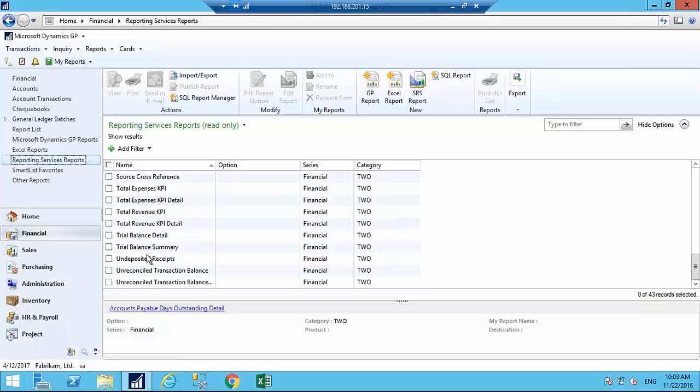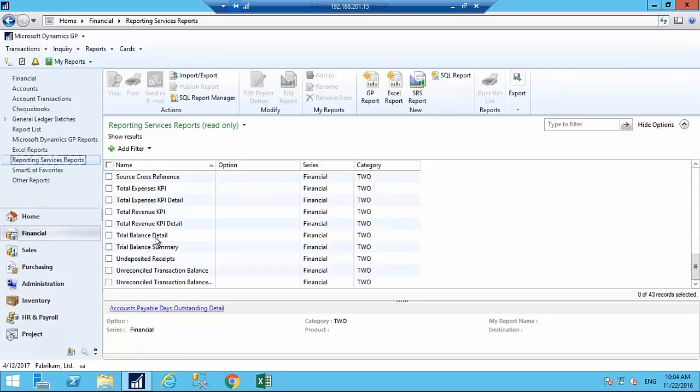These are web-based reports that get hosted on your IIS, so you don't have to have GP installed in order to access them. You can get at the reports via your browser and an address, so that if you are not at your desk and you just want to quickly open up a report on your phone, or if you have VPN access from your house, or even if you want to expose them over the internet, you can do so and quickly access your reporting system.